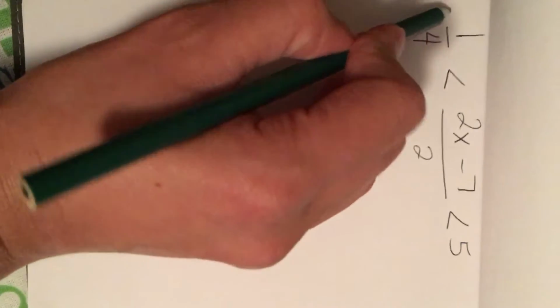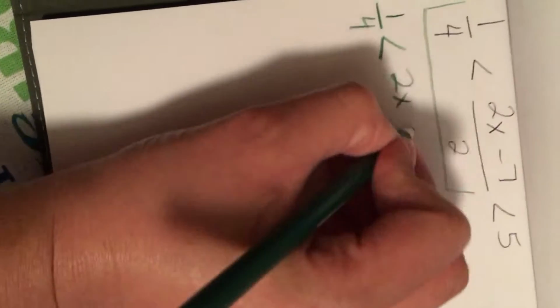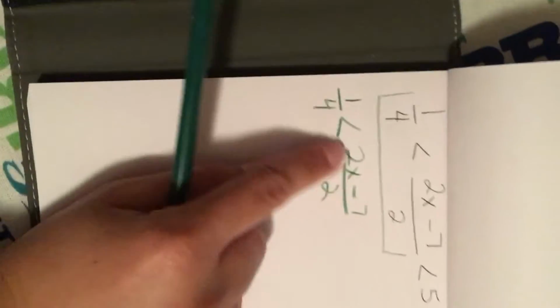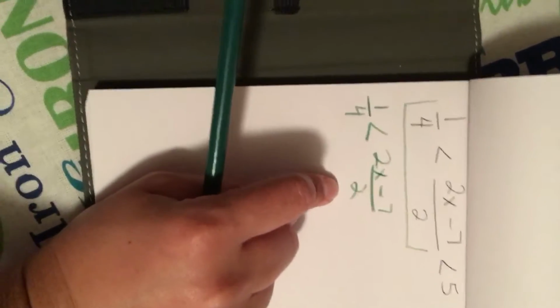Right, kids, so for this one, I'm going to do this part first. So 1/4 less than (2x minus 7)/2. Here, I have to cancel the fractions. Now, the fractions, right, have different denominators.